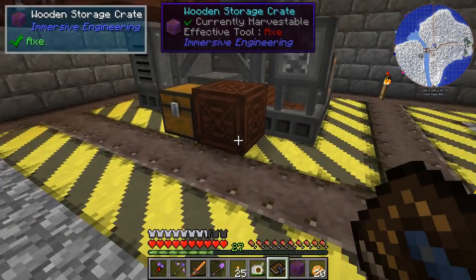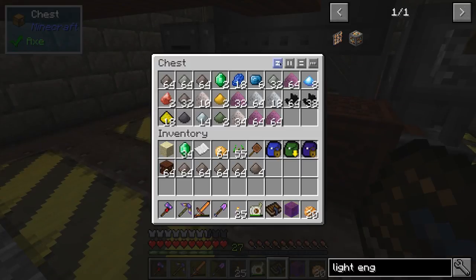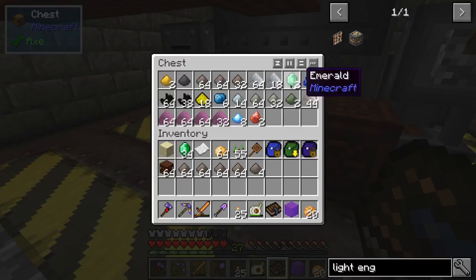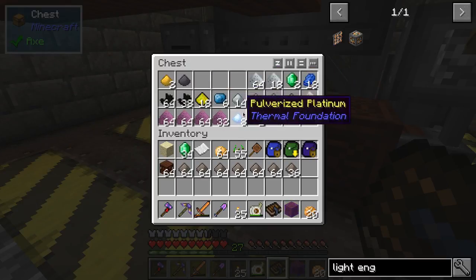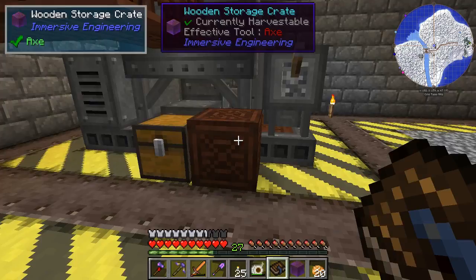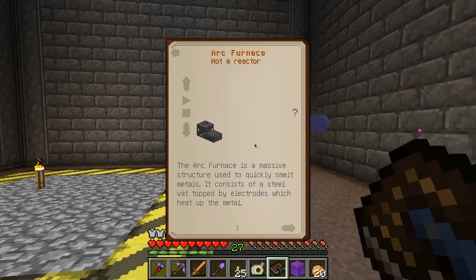It won't hurt for us to go ahead and process some copper. Looks like I did process all of the copper. Uranium. Yeah, I don't see any more copper in here. So, who knows? We may not have a whole bunch of copper to work with.